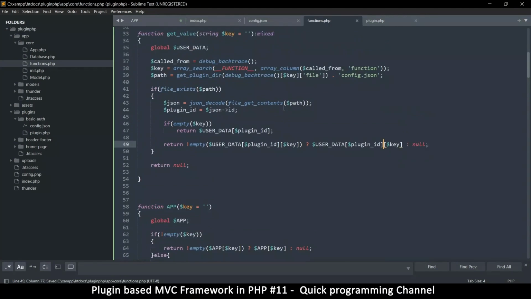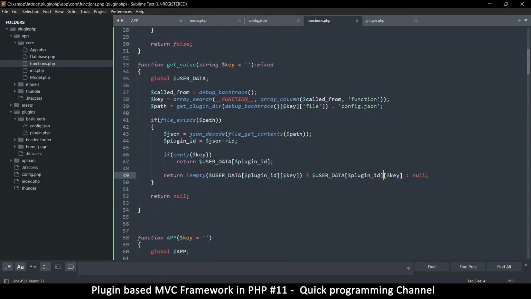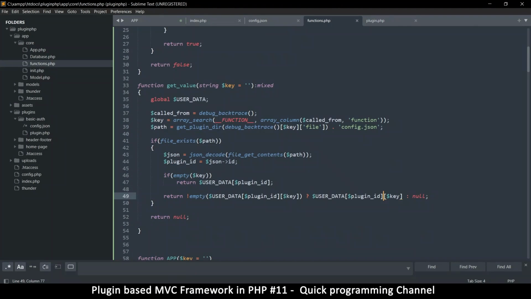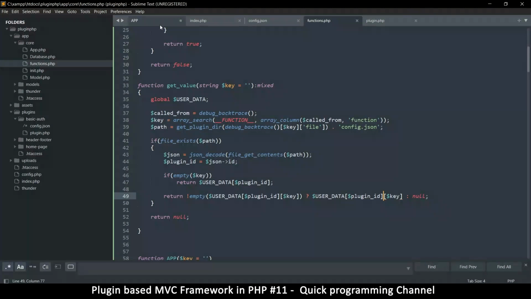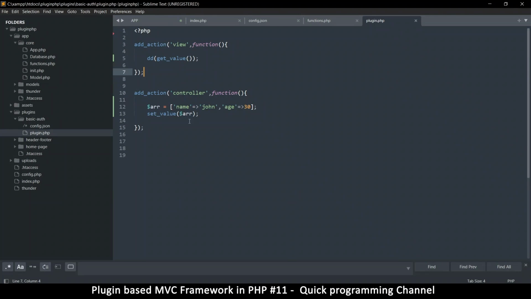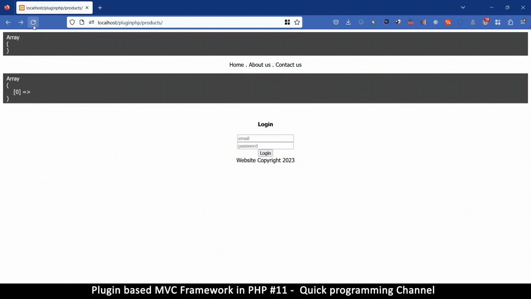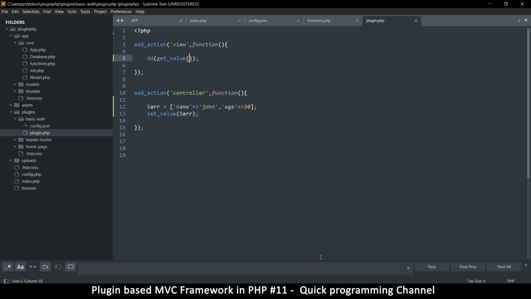Alrighty then, that actually solves the problem, right? So the ID determines where we save the data. Now let's see if we receive good data from there. Let's check it out. I'm going to come back to my plugin, and I'm saving that, and I want to get the same value on the other side. But it doesn't seem to be working at all. So here is the problem.